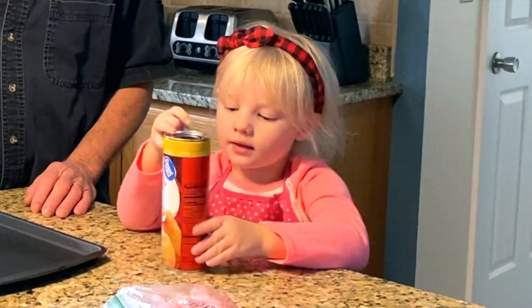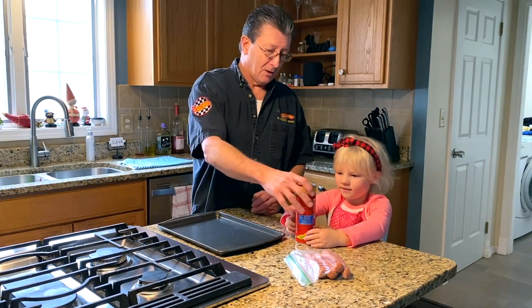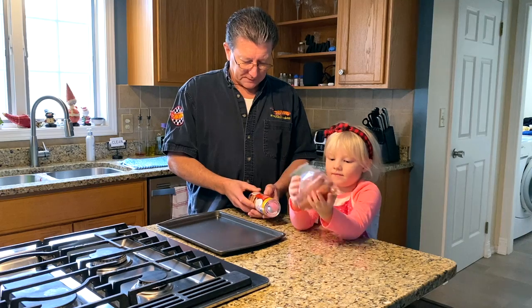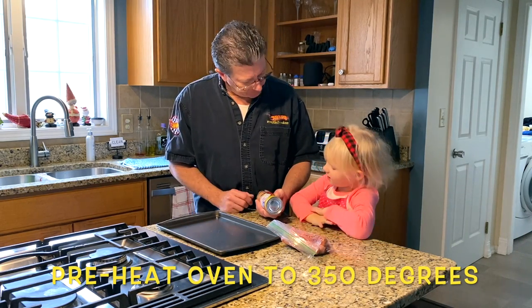And today we're making rolled up hot dogs. That's right. We're going to make rolled up hot dogs with crescent rolls, in the oven, and some hot dogs. So what it says is preheat the oven to 350 degrees.